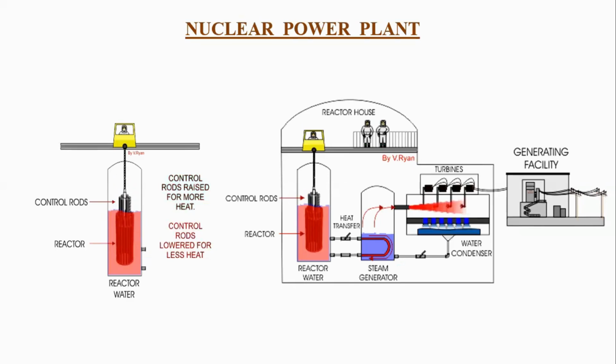Next is nuclear. Nuclear power is very important nowadays. Reactors are made and heat is generated by nuclear reaction. Inside the nuclear reactor, the water is heated. Again, please remember, here also the water is heated to produce steam. But we use another technique, nuclear fusion. When radioactive material like uranium is mixed, or heated, or put in heavy water with some chemical reactions, the water gets heated up and produces steam. Ultimately, that steam is used to drive the turbine and electricity is produced. So you have to remember this nuclear power plant.